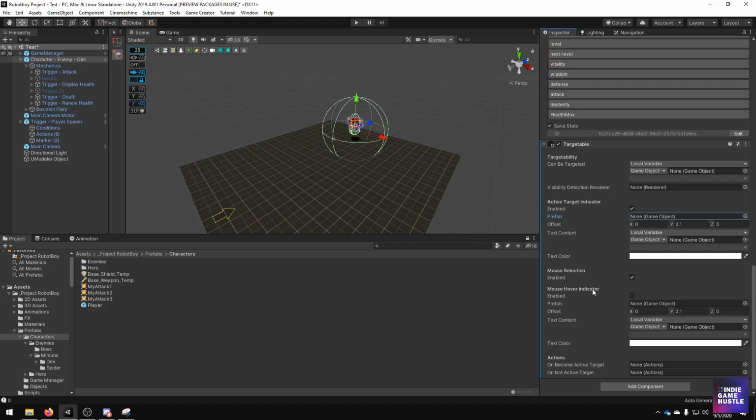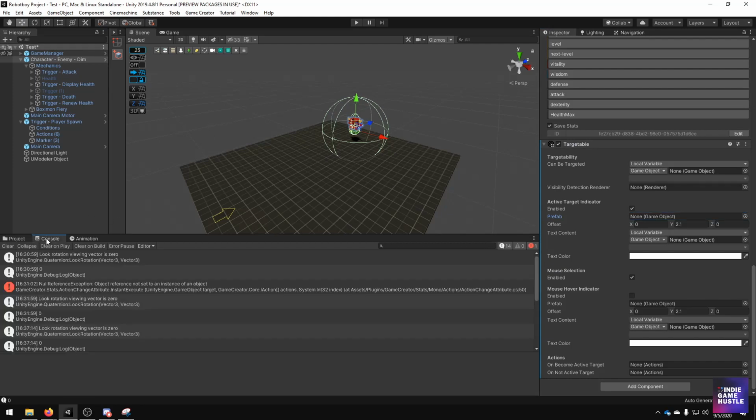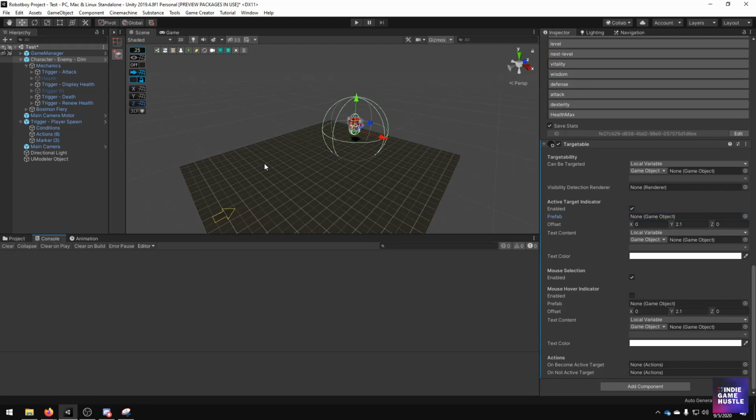And then below here, we have some other options. I won't be using these particular ones, but those are something that we can do. All right, great. So let's see what we get by just adding this here. And let's see what we actually are going to get from this. All right, so I'm going to hit play.